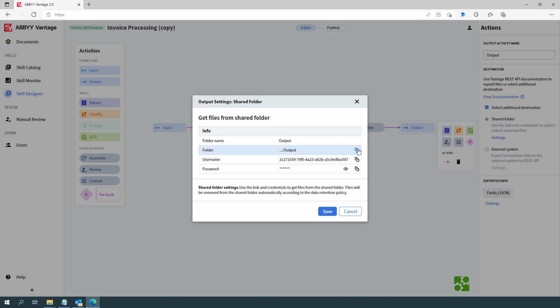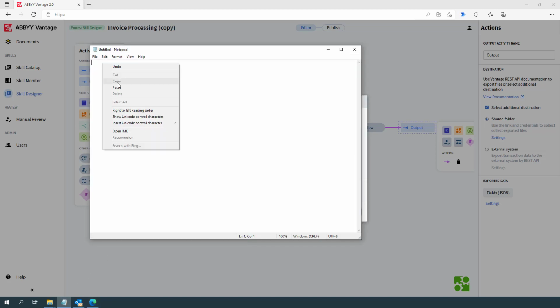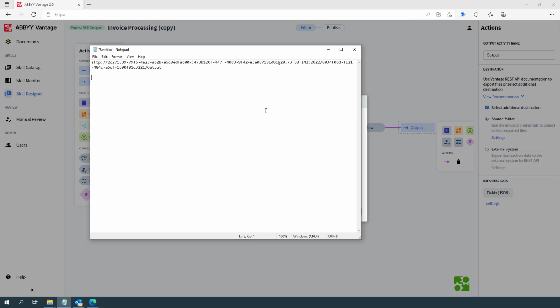I'll leave the default folder name and copy the link and the credentials to Notepad. I will need this information later to connect to the folder using the FileZilla SFTP client.